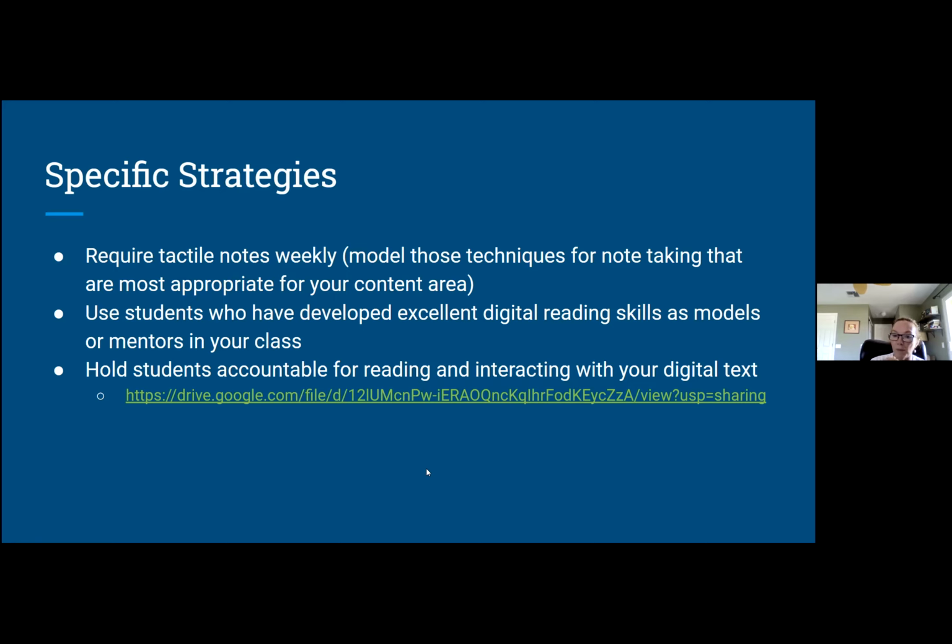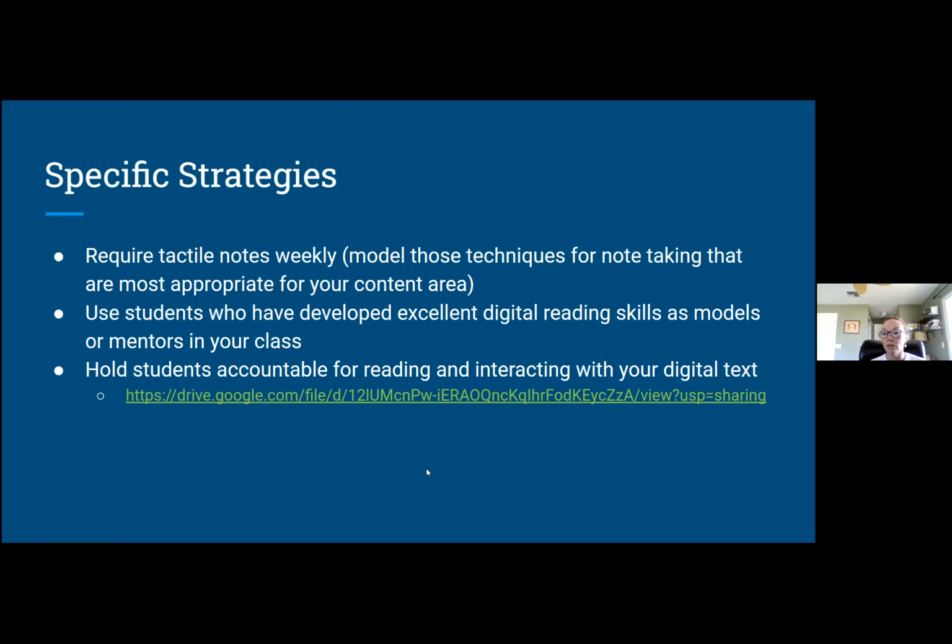Hold students accountable for reading and interacting by asking them to submit weekly notes, and you can use a style of notes that is applicable for whatever your content area, whatever your discipline note-taking style is. And incidentally, this kind of thing will really help to improve their writing if they're needing to pull out supporting evidence from the text and weave that in.